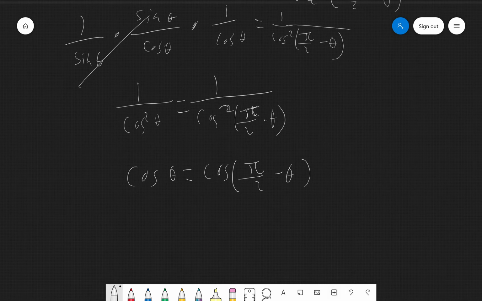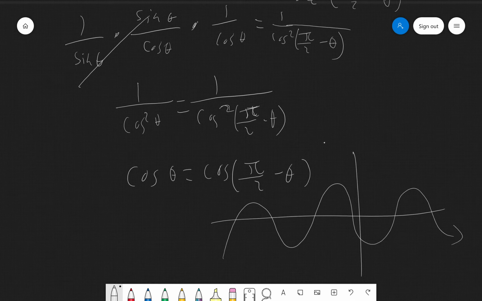Well, you can't do that because, remember, when we have our graphs, the cosine is a periodic function. So it goes like that, and it goes on forever on both sides. So an inverse is flipped over the line y equals x. So if you were to flip this, you would get kind of a sideways one, right? And that is not a function because there are many y values that have the same x value.